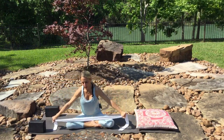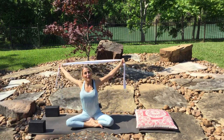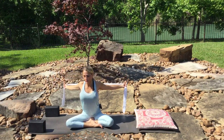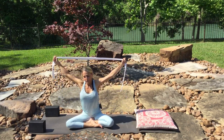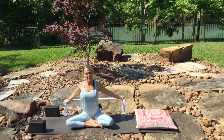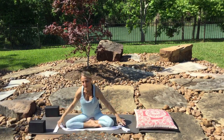Keep that going at your own pace, letting your breath guide you. Your breath is like a conductor and your body is the orchestra. So your breath tells your body when to move. One more, up and back. Now breathe in, arms up. Exhale, forward and down. I love that.